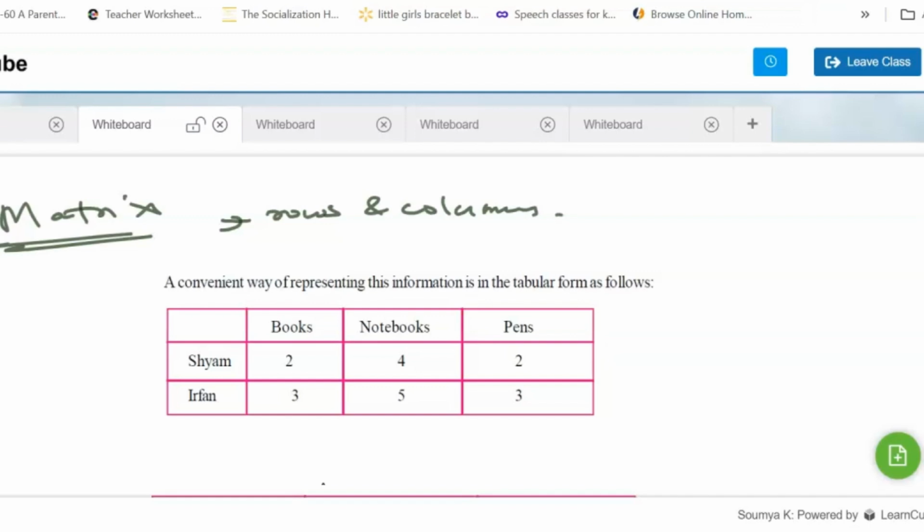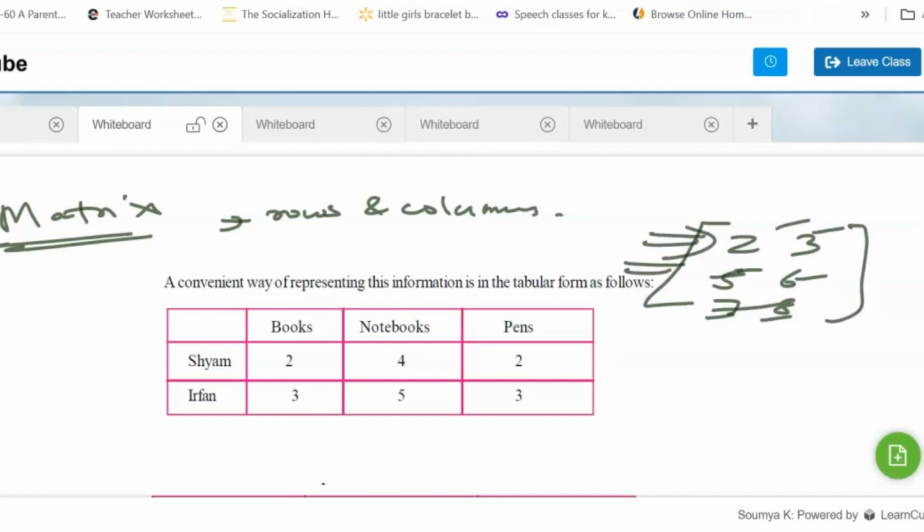And a matrix can be denoted like this. These are known as the elements of the matrix, and this is the arrangement where you can see 3 rows here and 2 columns. We say this vertical one is a column, and the horizontal ones are rows. Operations like addition, subtraction, or multiplication can be applied.